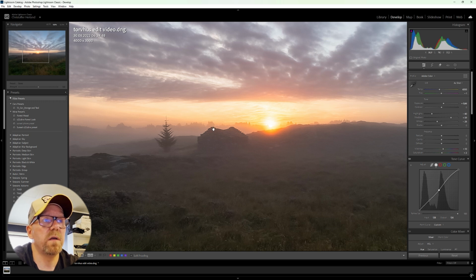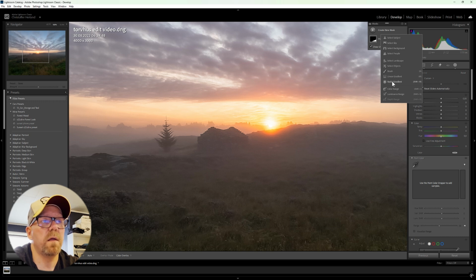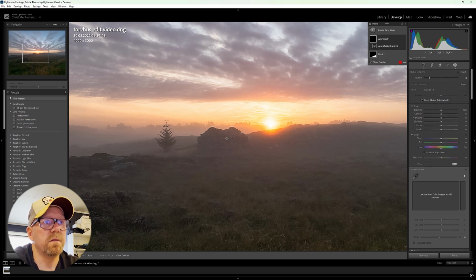Okay, we're gonna try to get this a little more out in the picture. So I'm gonna go up here and create a new mask, radial, I think. I think that's the easiest. If it's subtle, it doesn't affect too much of the area around.